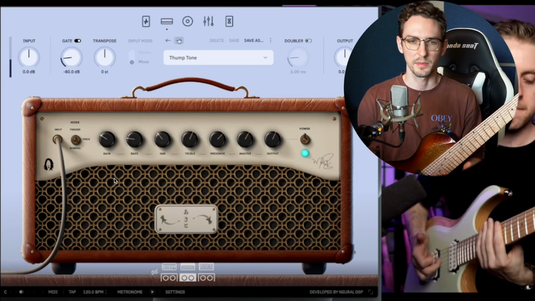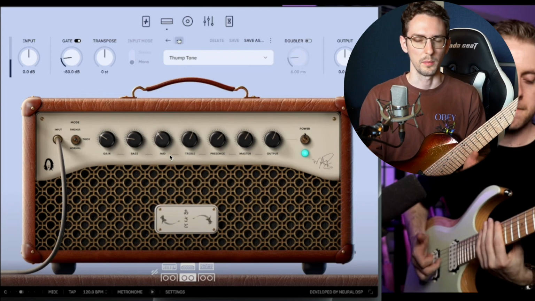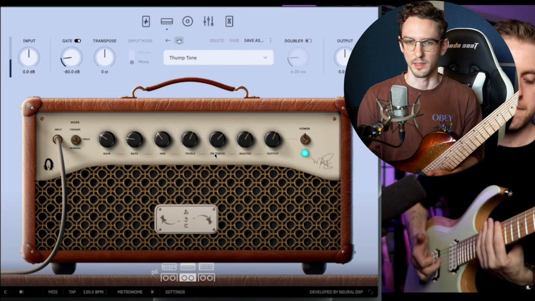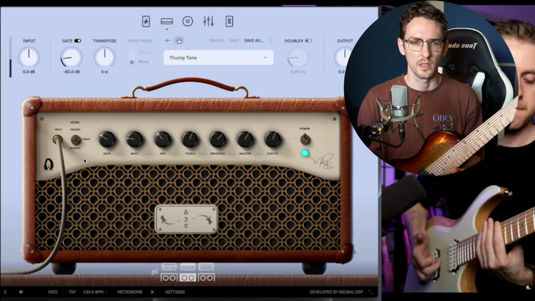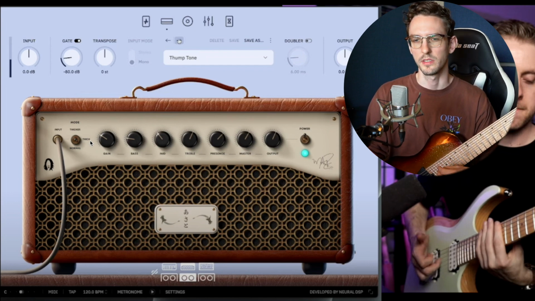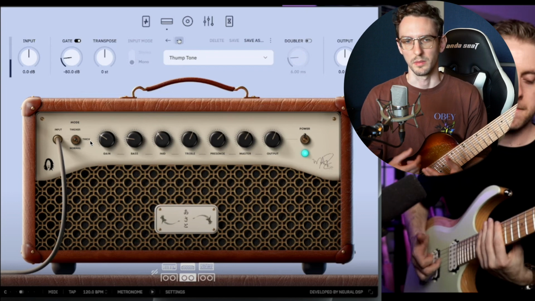So looking at the broad sweeps of what is going on again, we have the gain and the bass turned down quite a bit. The mid is probably dialed in for his guitar and tastes, but the treble and presence are very boosted. There's a little EQ toggle over here where we have normal, thick, and thicker. So he has it at thick, it looks like, in the middle. So, you know, we still want some bass frequencies. We don't want to cut out everything, but we don't want it to be muddy.